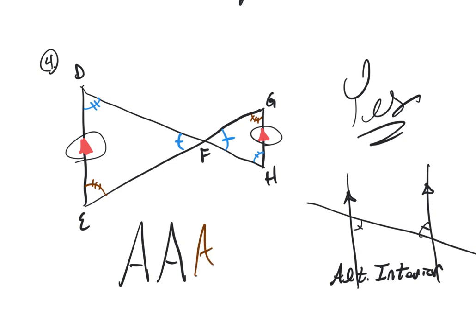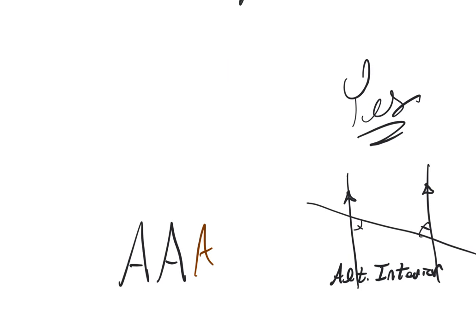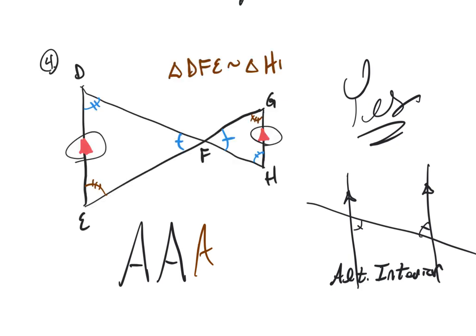And one last time, just for practice, if anyone needs the practice, we could write a similarity statement by taking the vertices for the triangle on the left and put them down in any old order you want. So I'll just randomly pick DFE. And then when you write down the vertices for the second triangle, you just have to make sure they match up. D has 2 tick marks, H has 2 tick marks, so those each have to go first. F has 1 tick mark, F has 1 tick mark, that has to go second. E has 3 tick marks, G has 3 tick marks, those have to go third. So if anyone just needed a little bit of practice, that would be the similarity statement.